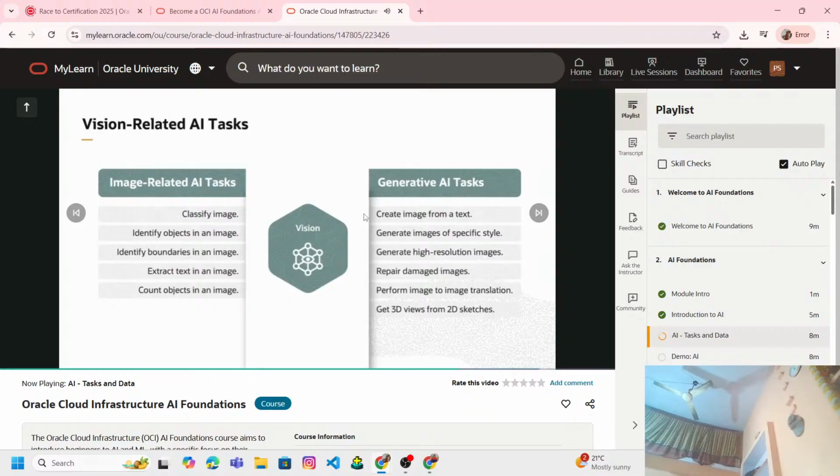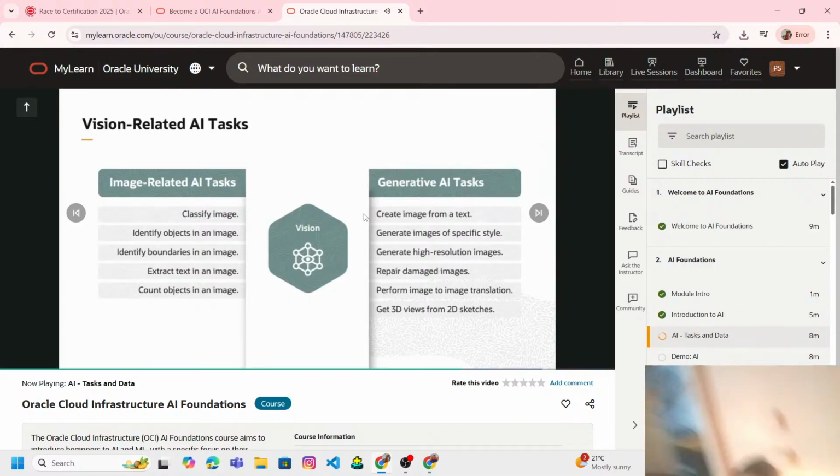For generative AI tasks, the output image is generated by a model. For example, creating an image from a contextual description, generating images of a specific style or a high resolution, and so on. It can create extremely realistic new images and videos by generating original 3D models of an object, machine components, buildings, medication, people, and even more.